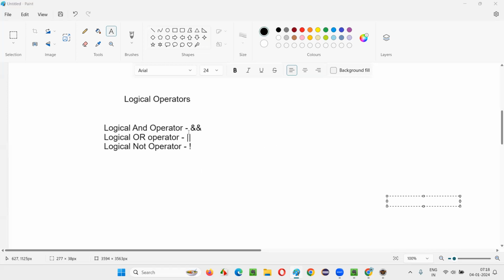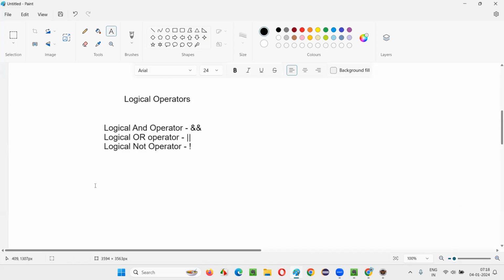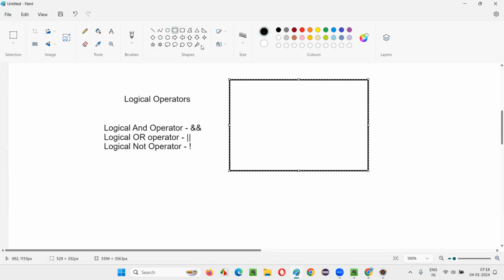To understand these three operators, let me explain. Coming to the logical AND operator, I have to draw a kind of table. Just see what I am trying to do.